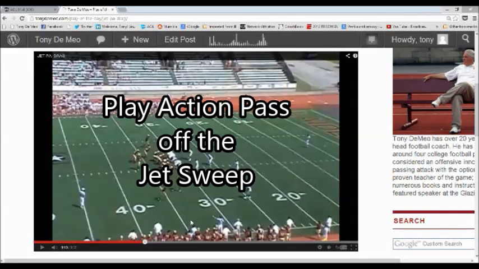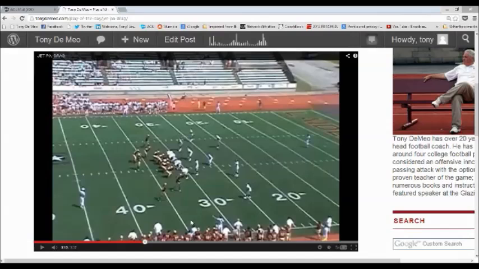Coach, over to you. The play of the day for this Chalk Talk is the play-action pass off the jet sweep. This has been a big play for us, and what it does is it forces the defensive secondary to roll with the motion, and by doing that, it makes it vulnerable backside to the passing game. I'm going to show you the play first, and then I'll go through it step by step, but we do it out of a compressed set.